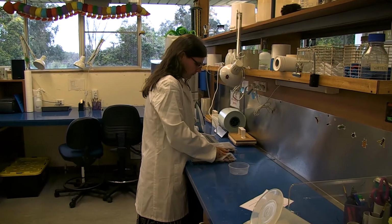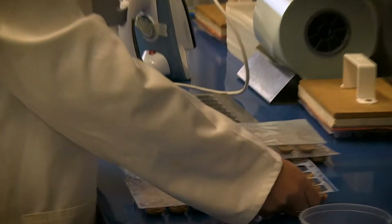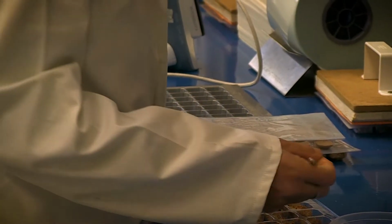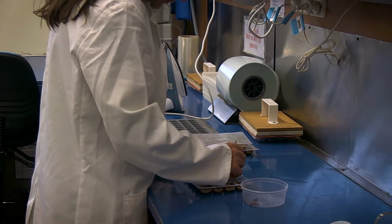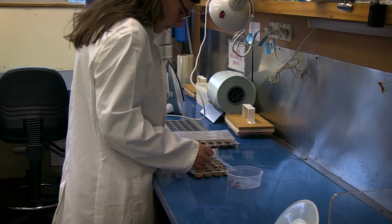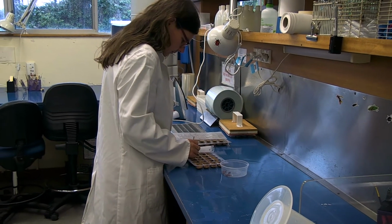The main projects that we're involved with monitor resistance in the Helicoverpa moth to the toxins that have been engineered into the GM varieties of cotton to try and control it. We'll go out and sample insects collaboratively with other people in the cotton industry, and then we bring them back to the lab, and we screen them to look at the frequency of resistant insects in the population to the GM crops. We use that information to guide the industry on whether or not the strategies that they're using to steward the GM technology is working, or whether they might have to change them into the future.